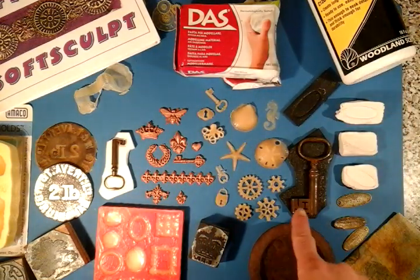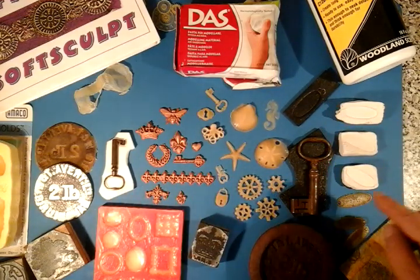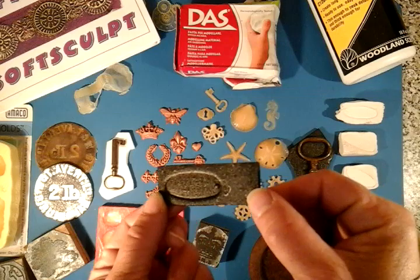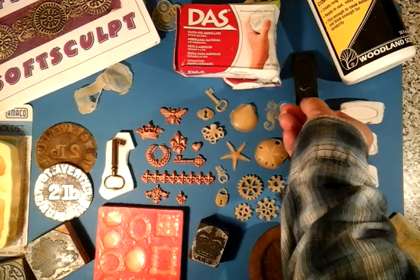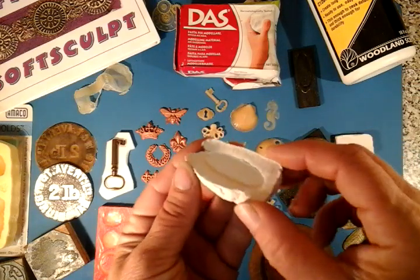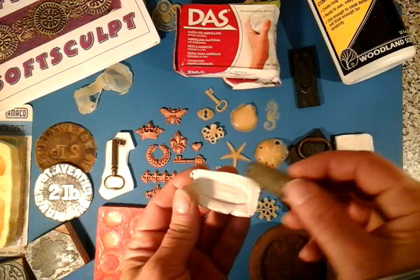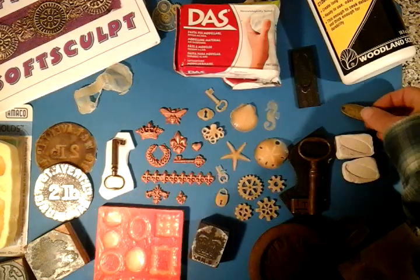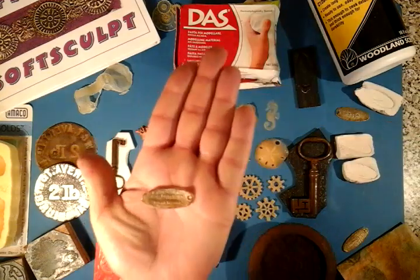I've still got my soft sculpture here with the keys on, but getting back to the throb, I also tried pressing it into the soft sculpture, and this is the impression that it left and made. I put the latex in and it was too thin, so I moved on to modelling clay because I could really get a lovely impression. So we've got these quite big sections of modelling clay where I've actually applied my key throb, pressed into it, and then from that point onwards seeing what I could do with the latex, and now you can see the end results.